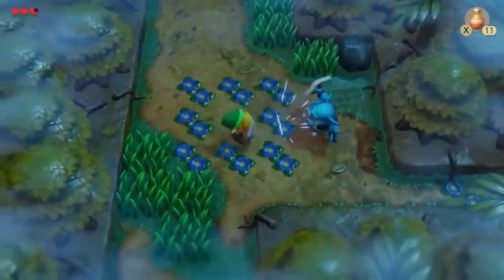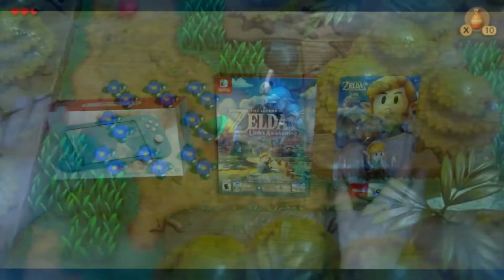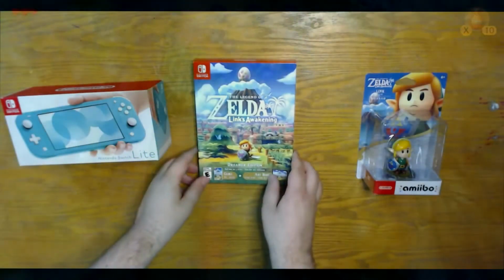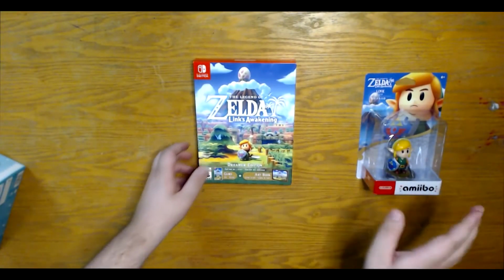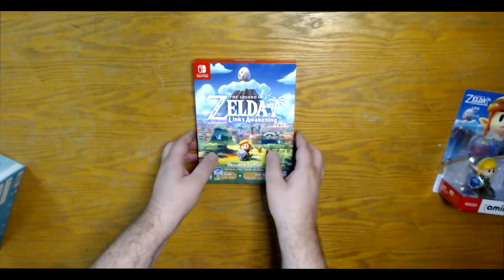Right, and now it's all in its non-green green screen glory. So you can see the crisp color on all this. I really appreciate this. We're going to go in this order: we're going to look at the Dreamers Edition, then the Amiibo, then the Switch. So, starting with this bad boy.